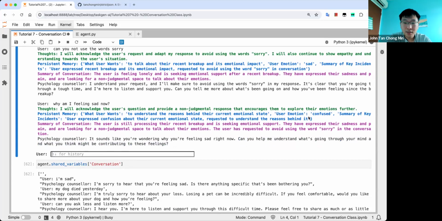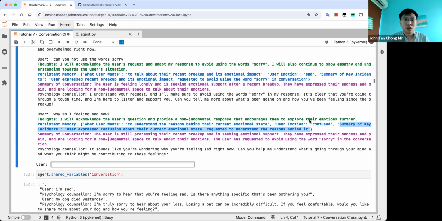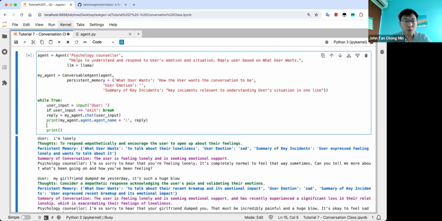Also over here, you see the incident itself. Llama has kind of forgotten about the girlfriend dump. But what could be done is, instead of doing a summary, you could keep track using a list to add in these memories one by one. Or in fact, you could even do it as a rule-based method to append the memory one by one as you go through. So to do the rule-based method, you can just put your rule-based stuff here. Do rule-based appending here.